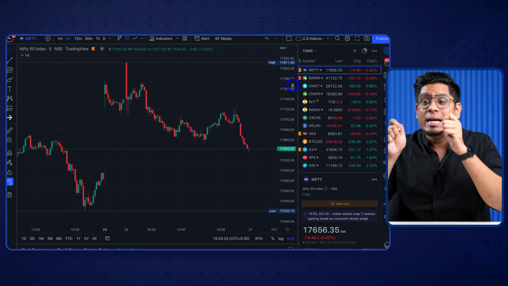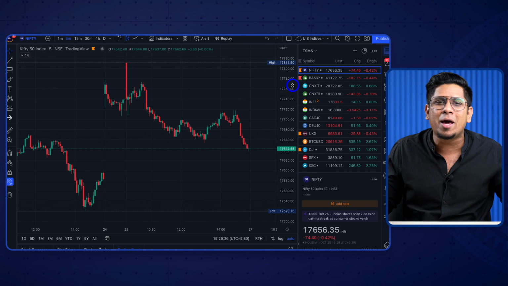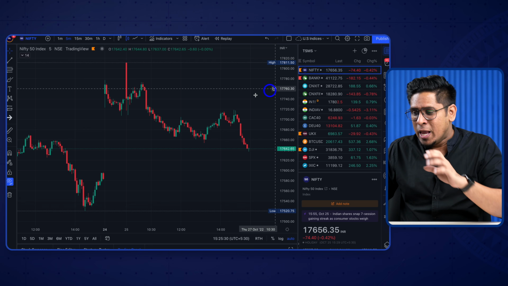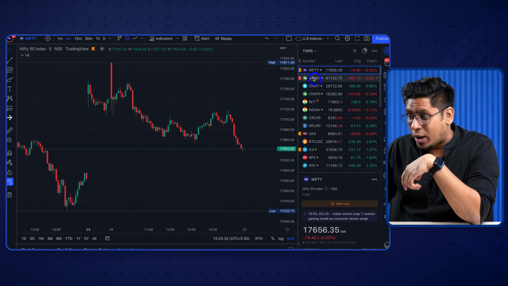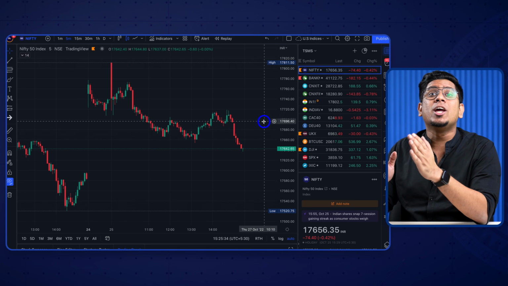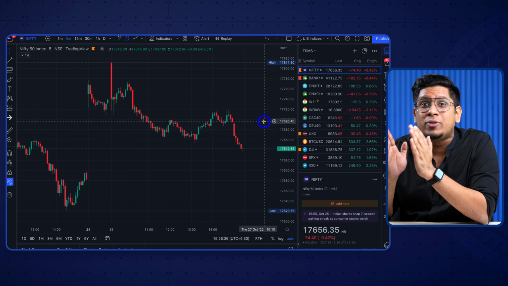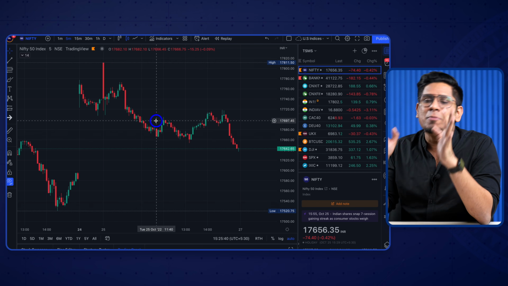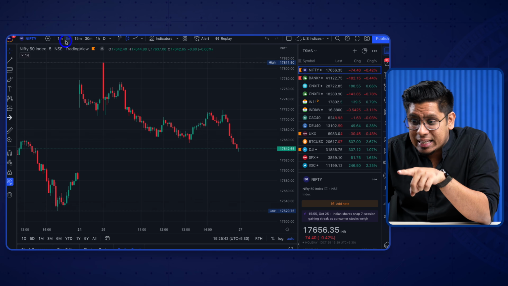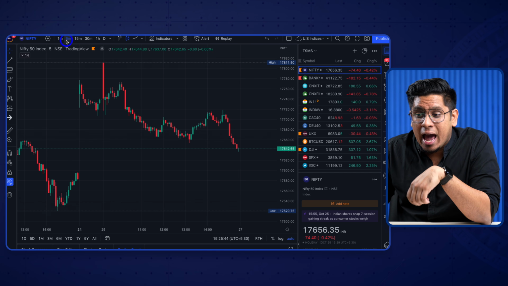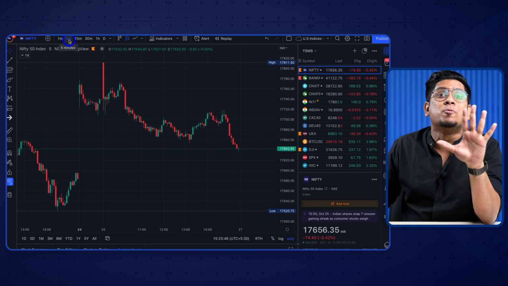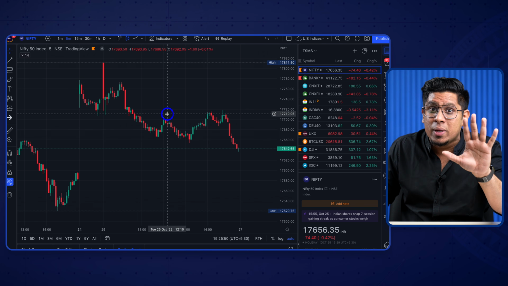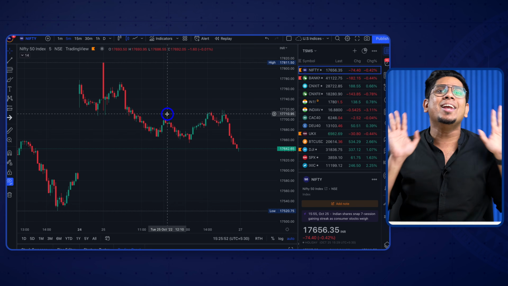Let's come into TradingView, which is an absolutely amazing tool that we can use to view and look at charts, right? Now if you come to TradingView, I have selected Nifty here. I'm looking into the chart of Nifty. And what do you see here? You see candlesticks, right? And what time interval is this? See, I can select the time interval here. I've selected a time interval of 5 minutes. Now each candlestick represents 5 minutes of price movement in Nifty.